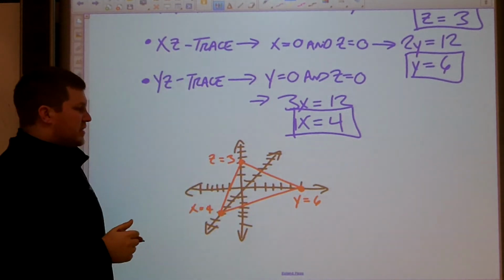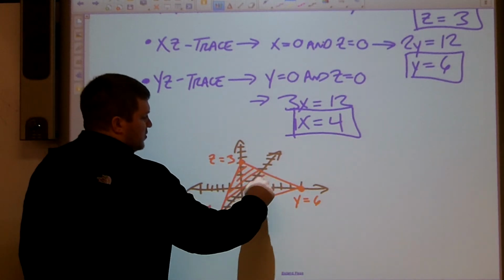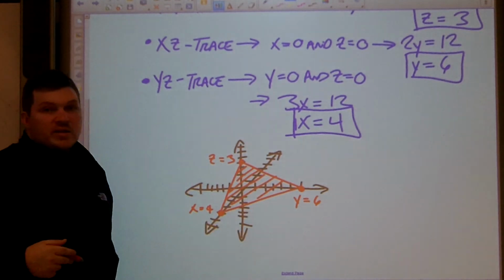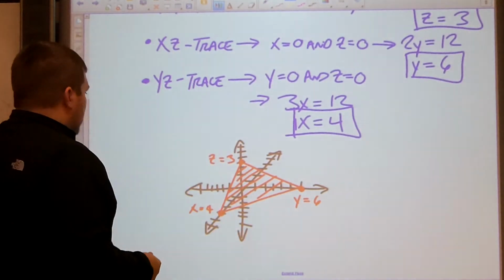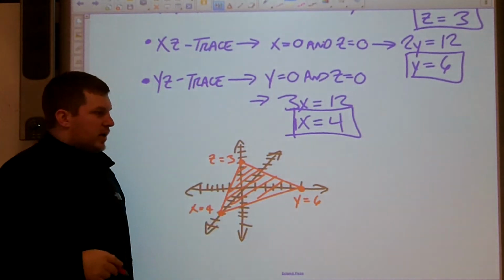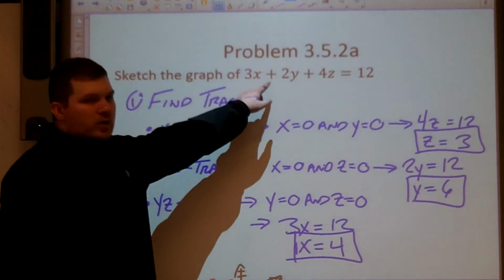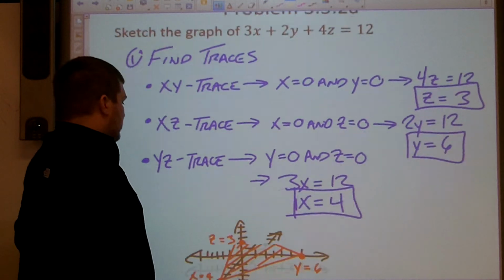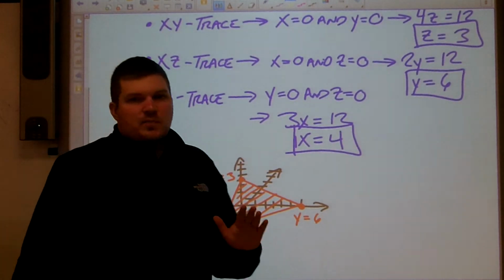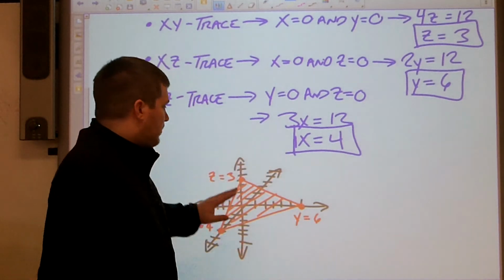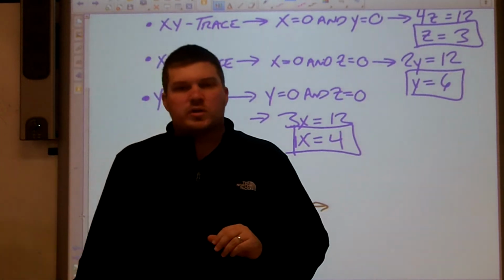So now what I have is a three-dimensional object, a three-dimensional plane, because remember from geometry, it only takes a minimum of 3 points to determine a plane. So this plane that I've just drawn represents this linear equation in 3 variables that we just came up with. Okay? So that's pretty neat. Now notice that the plane is flat, perfectly flat, and we have to imagine that it extends out in all these directions forever, just like the plane in geometry does.